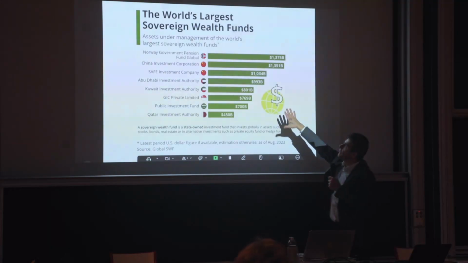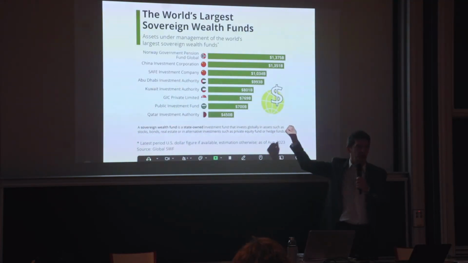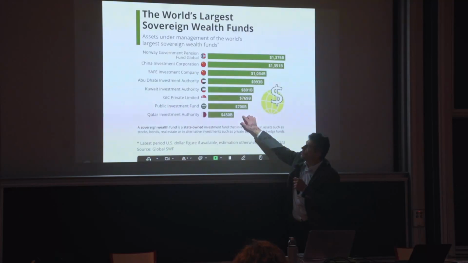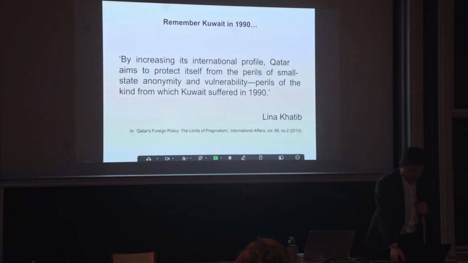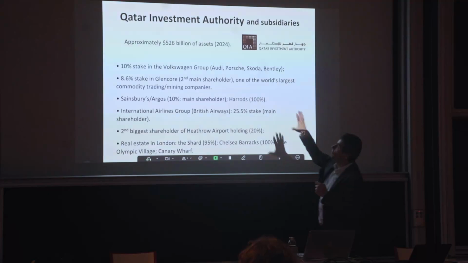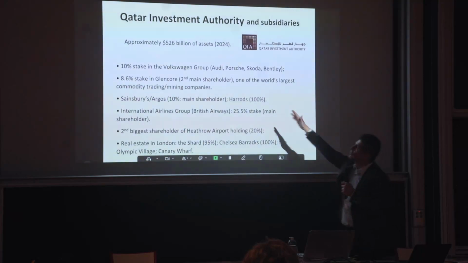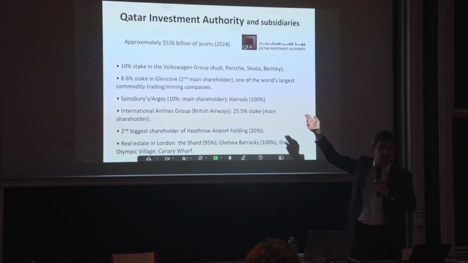But when you look at the ranking in the world, you have the Abu Dhabi one, which is evaluated at $1 trillion. The Kuwaiti one, the Saudi one, the Qatari one. So these funds are extremely powerful, and they are investing worldwide. One of them, just the example of Qatar Investment Authority, the one that we probably know the most in France, is evaluated to be controlling $500 billion of assets.